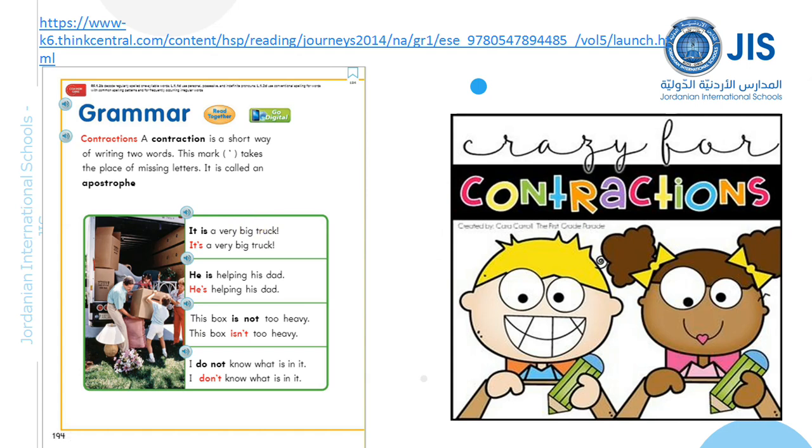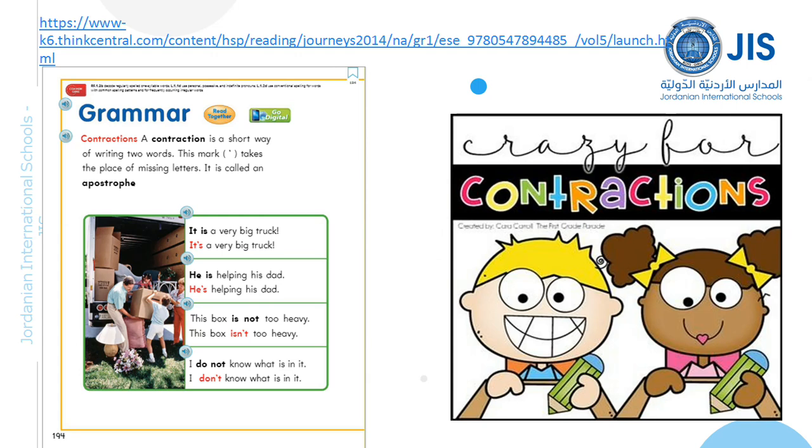So the first thing we have to know is what is the meaning of contraction. This is what we're going to learn today. Let's look at these four boxes right here. Each box has two sentences. What are they talking about and how is it related to contraction? By the way, contraction seems like a big word for us, but today, inshallah, we will know all about contraction and how to write or use the contraction in our sentences.